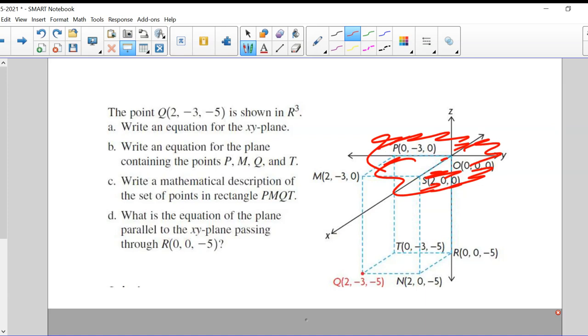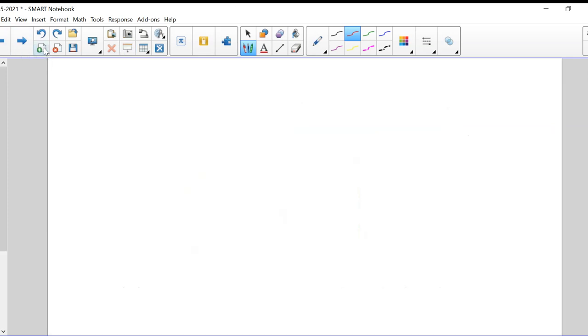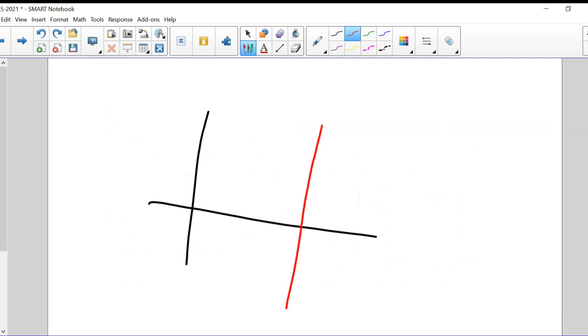Now, let me remind you of something. Let me take you back to your grade 8 for a minute, or maybe grade 9. If I drew in a perfectly vertical line, which goes through, let us say, 7, what would be the equation of that line? Perfectly vertical line. Can somebody tell me what the vertical line equation is? Because we're trying to find an equation for that plane. So what is the equation of that vertical line? Come on, folks. You did this in grade probably 9. That line has an equation.